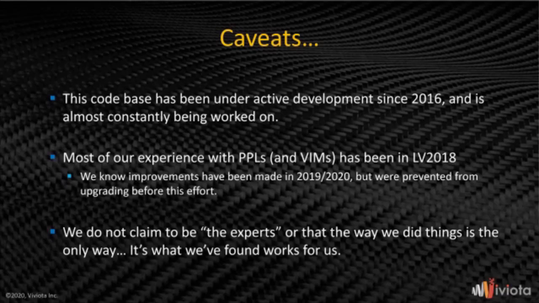Everything that I'm going to talk about here is in LabVIEW 2018. I know that there have been a lot of improvements that NI has made with PPLs, VIMs, other features in 2019 and 2020, but we were not able to upgrade our code base before we went through this process for a couple of reasons that I'll get into later. Now that we've gone through this process, upgrading and migrating to 2020 is actually pretty high on our list of things that we want to do. But again, this is a real life concern.